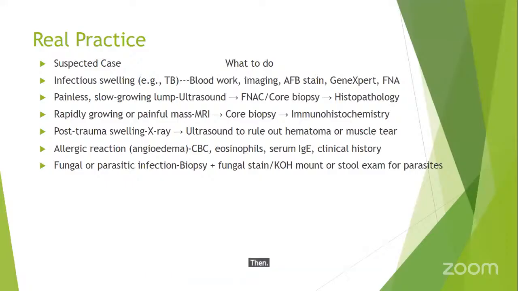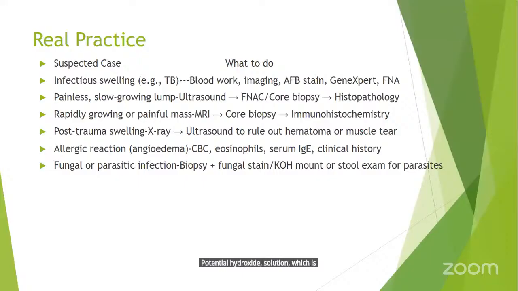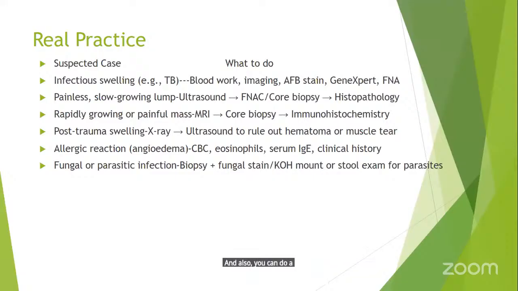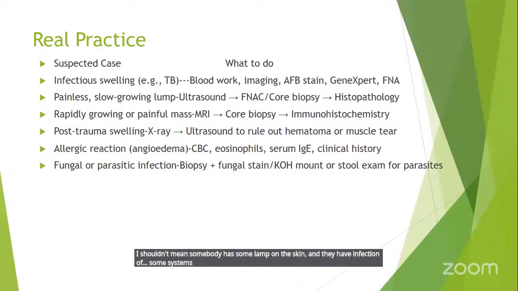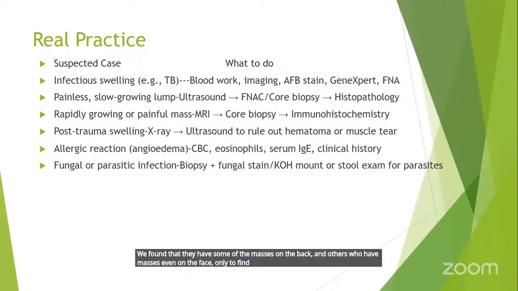Then if you are suspecting fungal or parasitic infestations, you can do a lot of good things using potassium hydroxide solution, which is very cheap, or you employ fungal stains. Specific fungal stains are there. And also you can do a stool examination for parasites, because assuming somebody has a lump on the skin and they have an infection of some cestodes, like animal cestodes, you'll find that they have masses on the back and others will have masses even on the face, only to find that it was just a parasite.